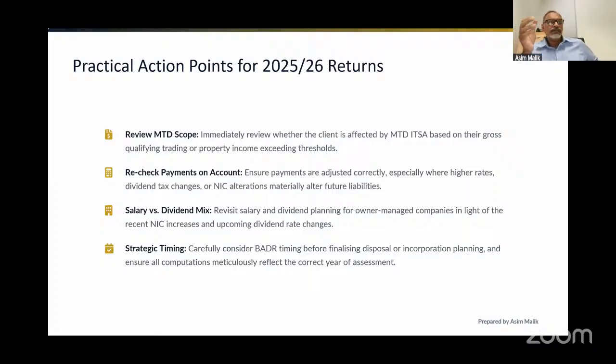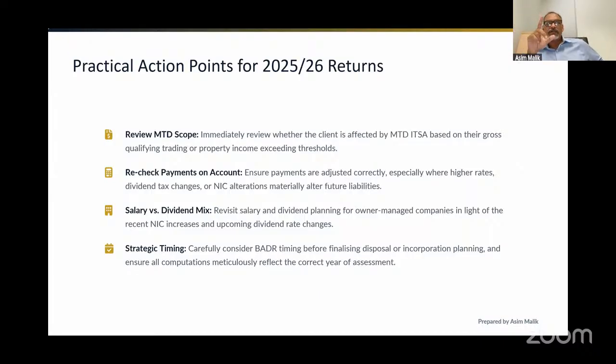Rental income is taxed at 25%. There's no tapering. Again, this is something you need to look into, whether it is worth giving them dividends, or whether it is better to give them salary? Because salaries are taxed at 20%, rental income may be taxed at 25%. There may be an element of national insurance, but then there are allowances available. So this is something you need to look at carefully for each individual client.